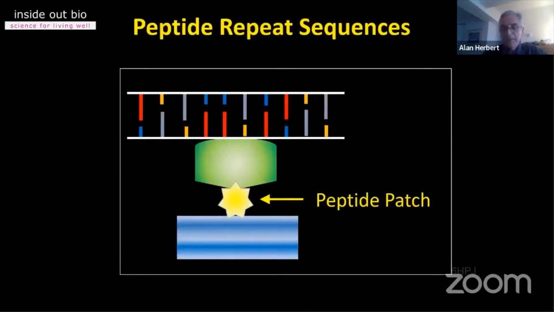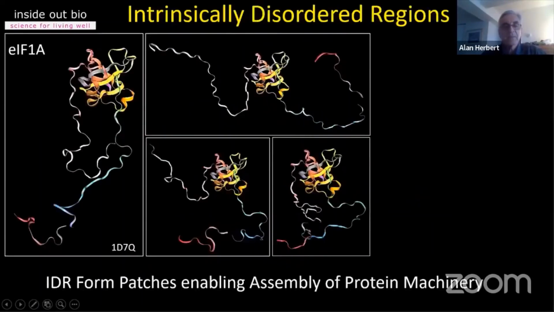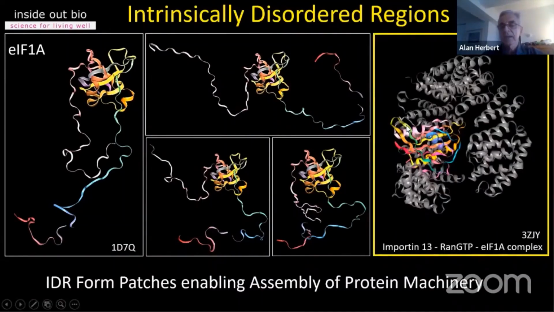So we haven't mentioned peptide patches, but they're really interesting. Peptide patches made by low complexity sequences enable the assembly of lots of different biological machines, and this is the way they work. These low complexity structures don't actually fold into anything. They can have lots of variability in their conformation, and they can wave around searching for things in their immediate environment. It's just like putting out a huge set of tentacles to find something that's of interest. And when they find something of interest that's complementary, they can fold, as seen here for this protein, into a biological machine that performs a function.